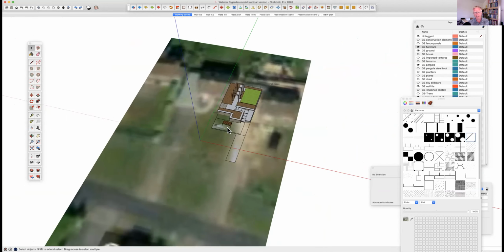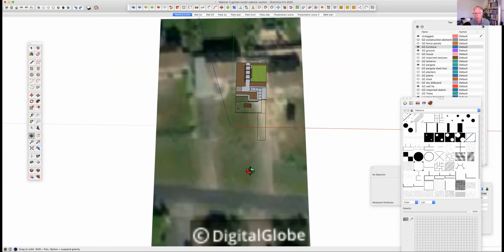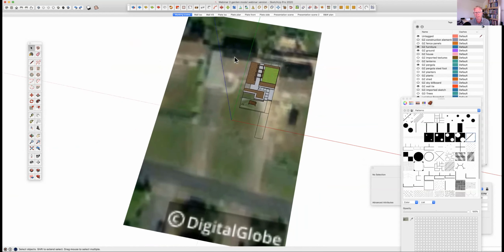I don't really need this aerial picture that it's brought in. They're very low quality, but what you can see is here's my house and the garden. And in my design, the house is at the lower end and the garden's at the top. So I've built my model in the wrong orientation because as you can see, when the image was brought through from the position of the text at the bottom, north is always aligned to the green axes.